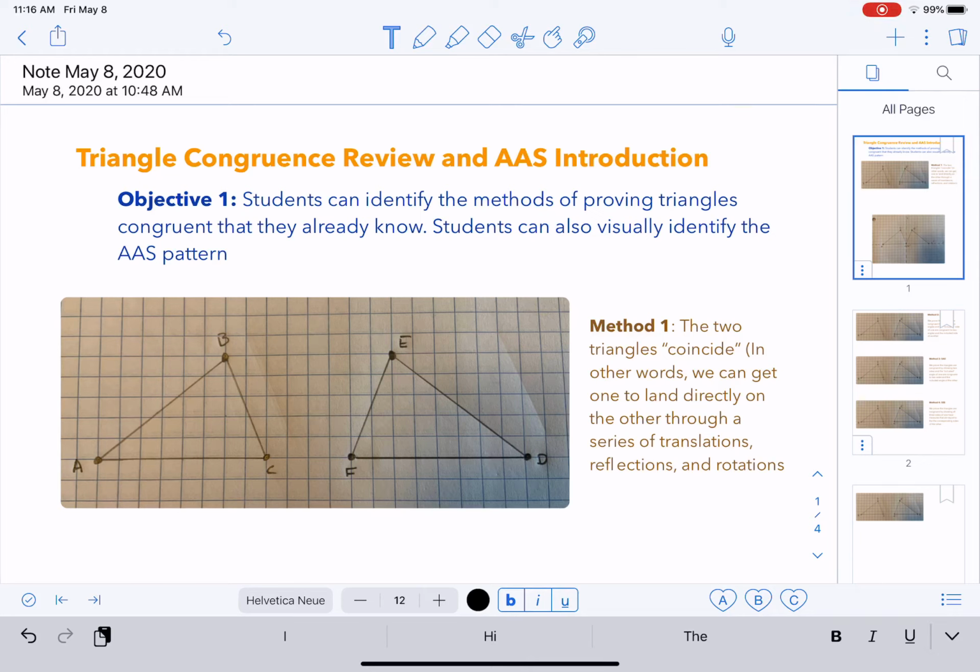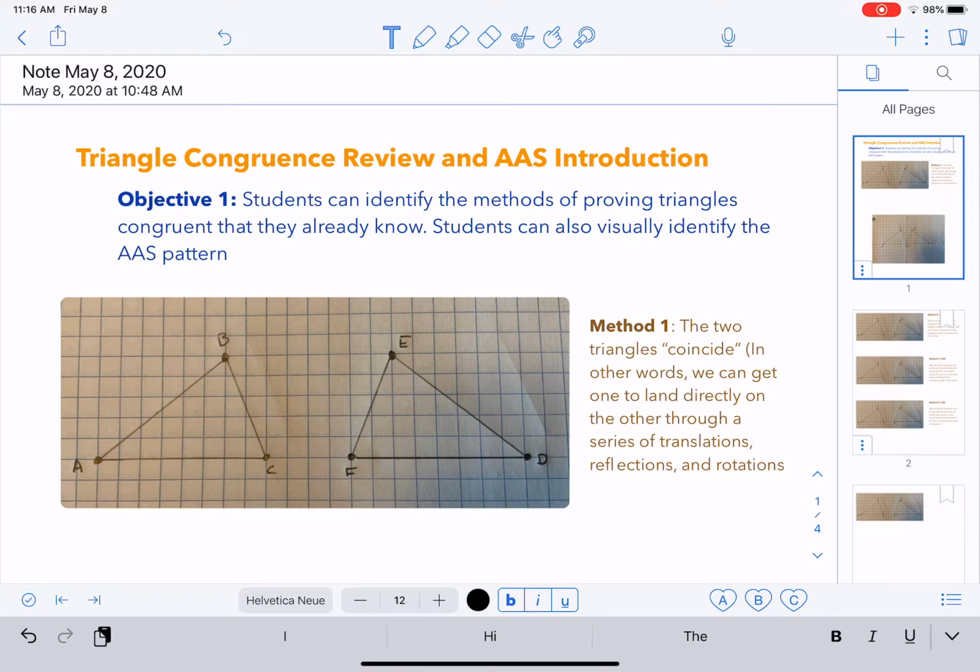Welcome back, Bridge students. We've reached a point in Unit 8 where students often start to get tired. There's lots of different postulates, theorems, and information about proofs, including proofs using rotations, reflections, and translations. So I want to dial it back, get out of the alphabet soup, and look at the different methods we have so far to prove that triangles are congruent, that they have the same size and same shape.